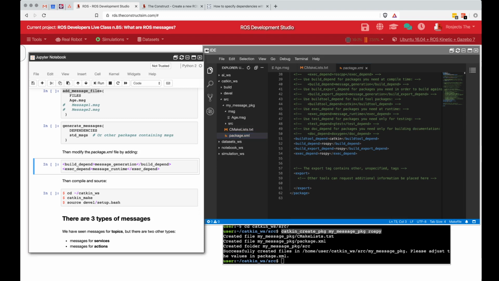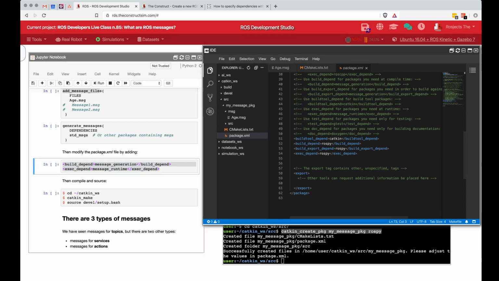It's just message_generation and message_runtime that need to be loaded. So you can copy and paste here. Indentation is not necessary here, but let's put it in to make it prettier. Great, so we have everything.